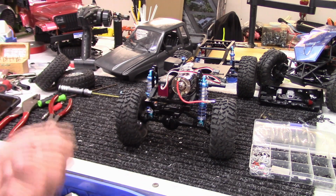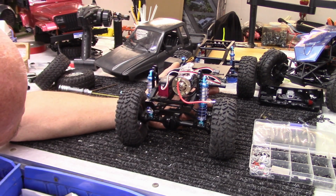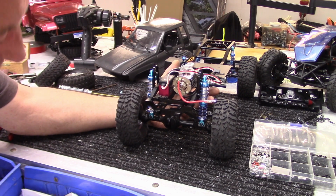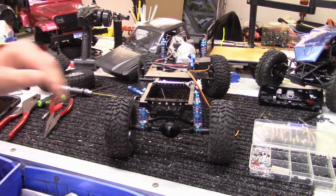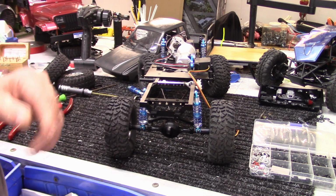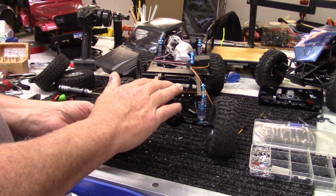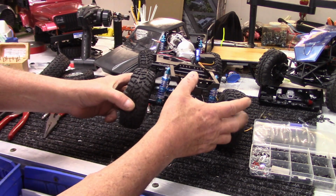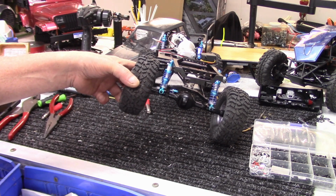I don't know if that means a spacer up on top anyway. The bottom I'm having still a problem with, but I think I have a solution for that. Alright? The rear, I put 70s on it. Yeah, 70s on here. I meant to buy 80s. I didn't. I bought 70s. But for this scale size, it is a little bit, yeah. So I have plenty of droop in the front. I have no droop in the rear.